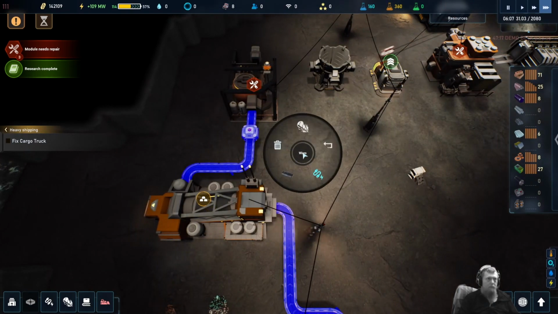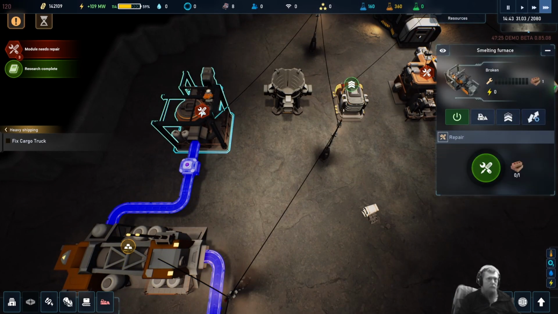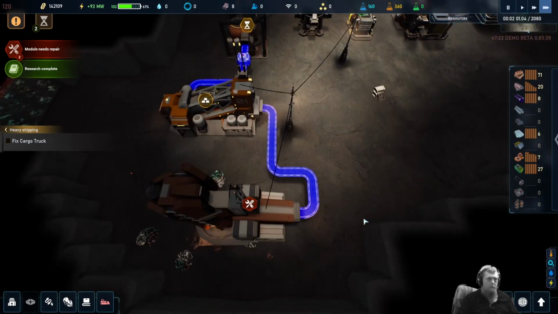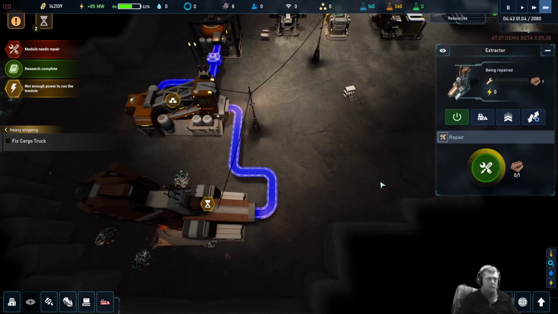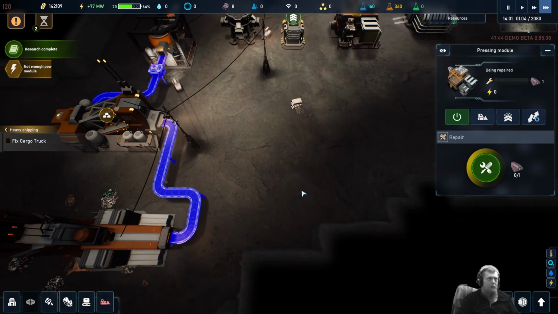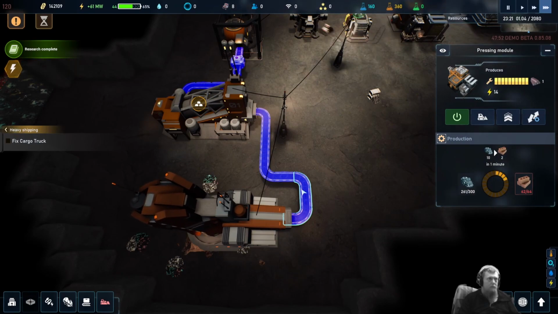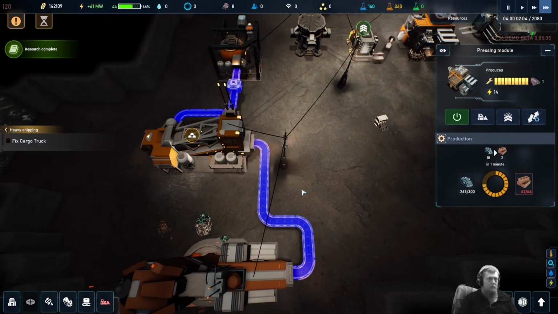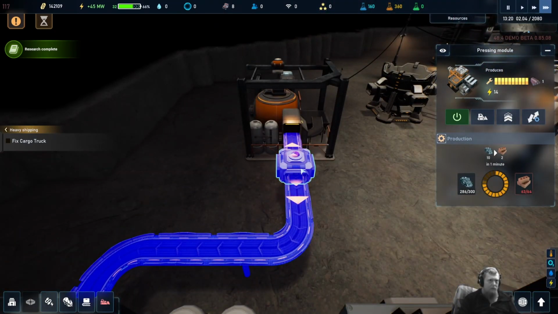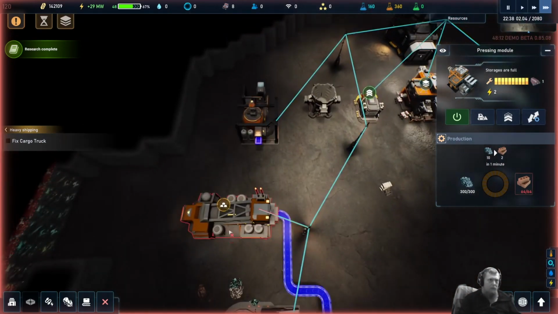What's that on there then? Oop, no, go away. Repair. And that needs repairing as well, does it? Why do these things need repairing all the time? Just auto-repair them. I think these conveyor belts are all... Oh, that conveyor belt looks like it's going the wrong way. That has an output, isn't it?